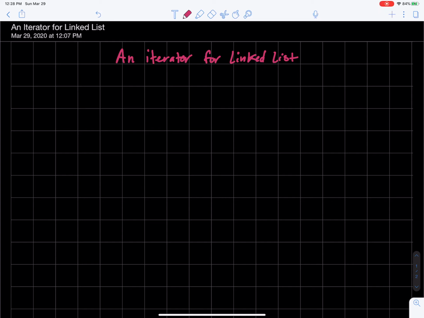In this video, we're going to talk about an iterator for the linked list class. To create an iterator for a linked list class, we would have to create a new class, and we'll call that class the node iterator, right? Because this is going to be an iterator that is able to iterate through a series of nodes. All right, so there's a few things that we must do in order to make a node iterator that will work with the standard template library.